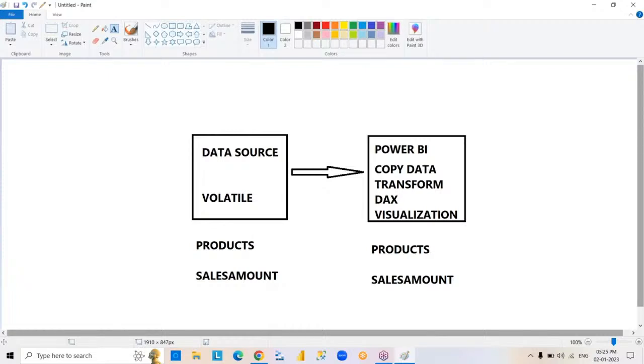Okay, but it is not plain copy. So plain copy is directly copy and save. That's all. But it's not. It's not plain copy. We have something different requirement here.